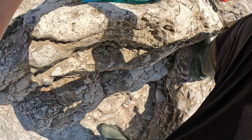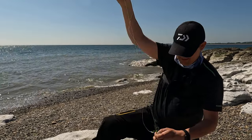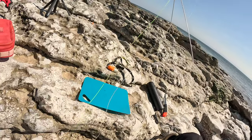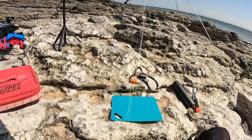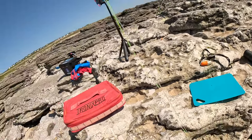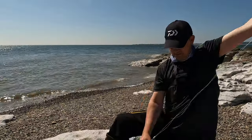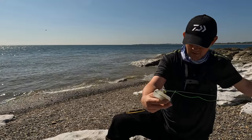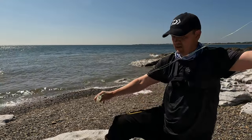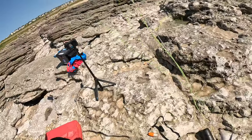Hold on, what have I done there? Nope, don't put that one in too far. That one needs to come up a bit. That's part of the trace. Here we go. There she is. So that is then how she'll sit. And then when you cast, this hits the water. The water rushes up into the gaps up to the bottom and pushes all the bait out. So we'll go and set that up onto the stand, ready for the next cast.